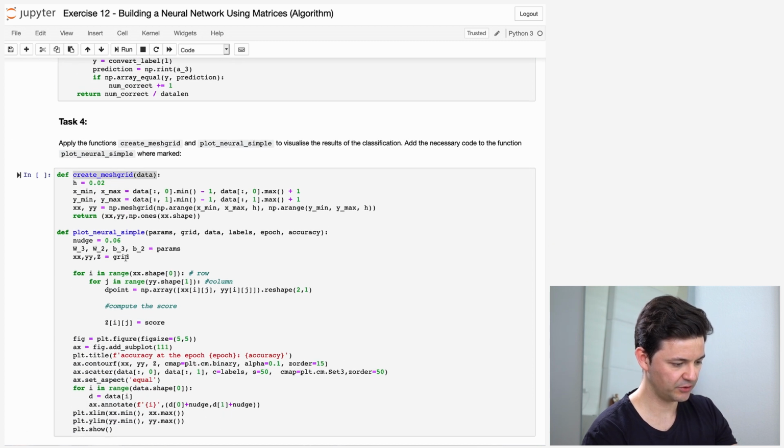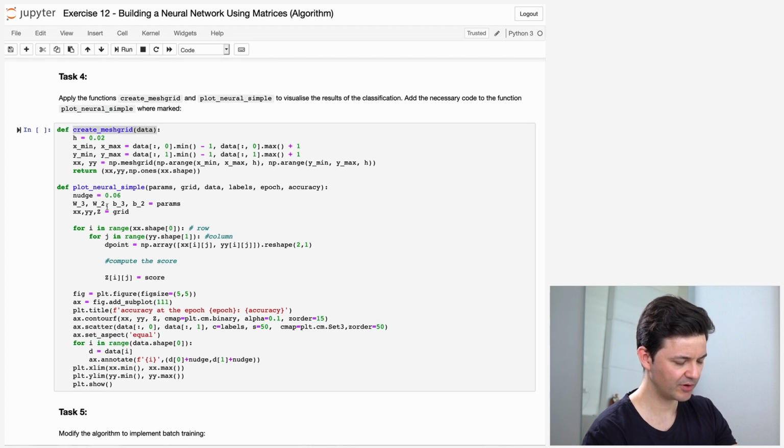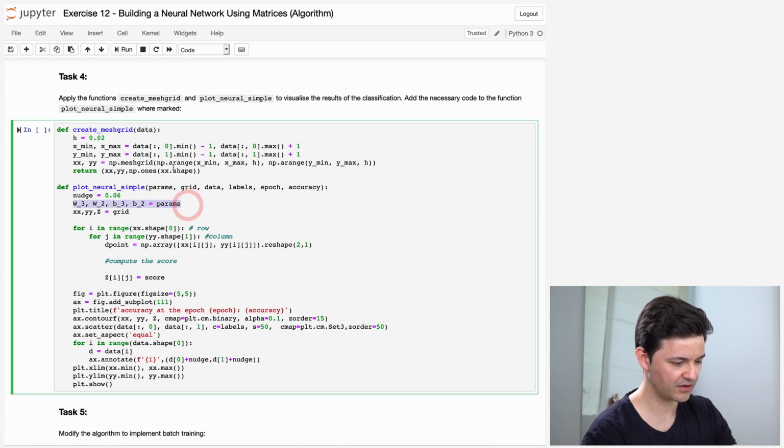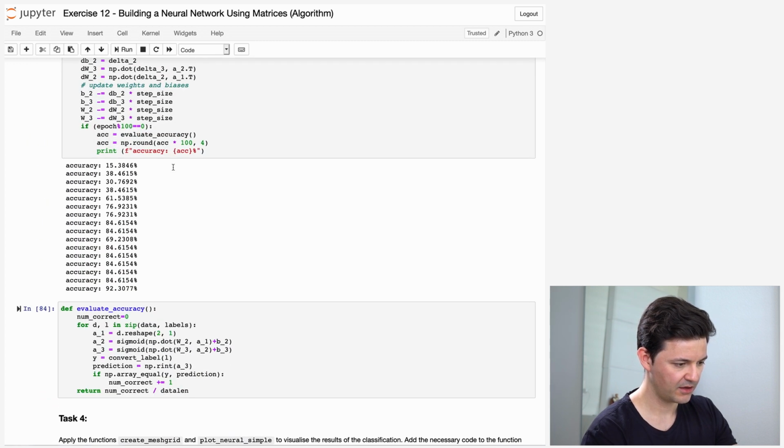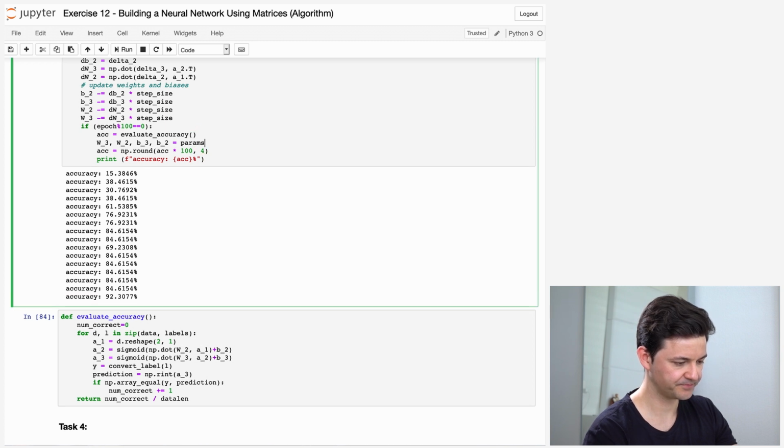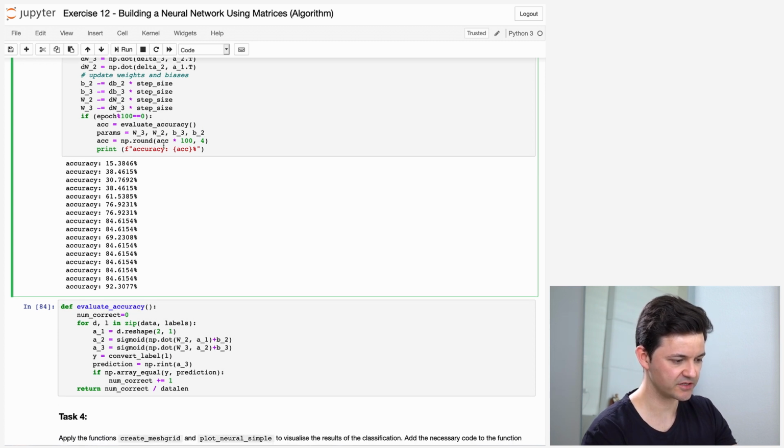Now let's see what we need to do with the neural simple. Well, we need to give it some parameters, yeah? And the parameters are the weights and biases of layers 2 and 3. So let's just take these and put them here. The parameters are going to be all of these weights and biases matrices, okay?